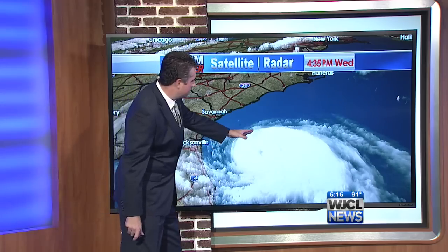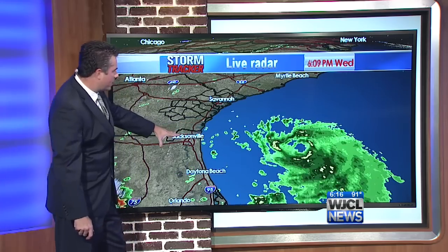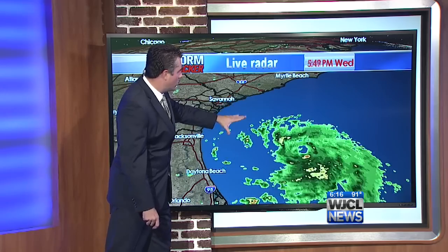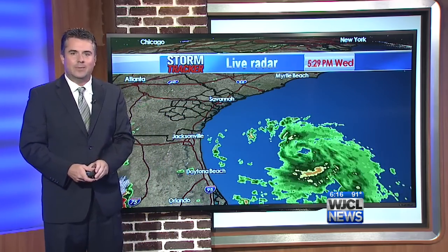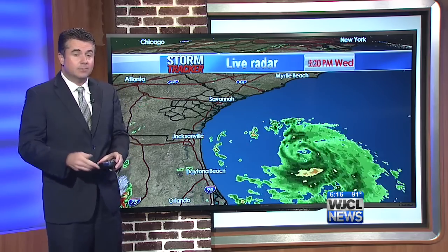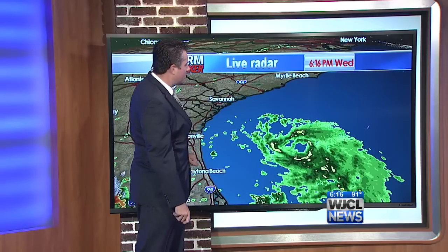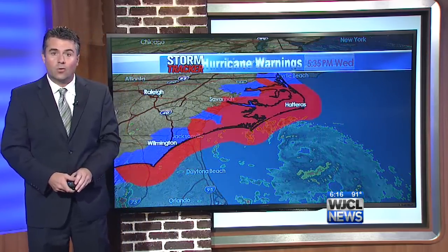Now, the storm is still moving north. Watch the radar here. Notice that the western edge, the outermost rain bands, really aren't even reaching the coast, but as it goes by us tomorrow, we could see a couple of rain bands skirting the coastal counties periodically. Overall, we're not going to see much rain. Rain chances will be increasing further northeast across the South Carolina coast, and of course there'll be a lot of heavy rain and wind well offshore.